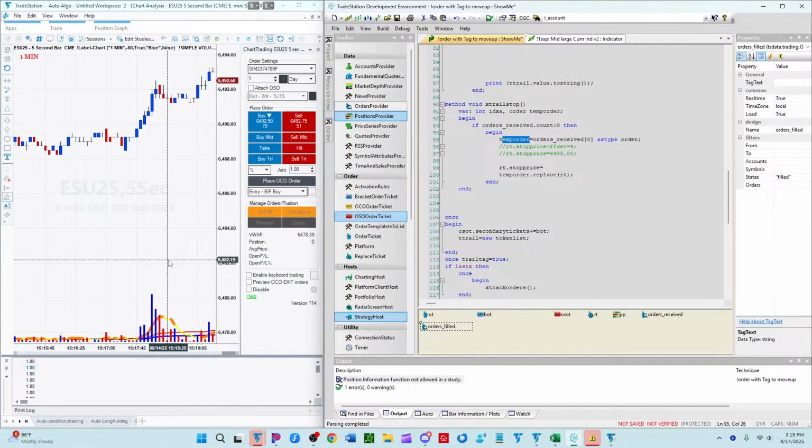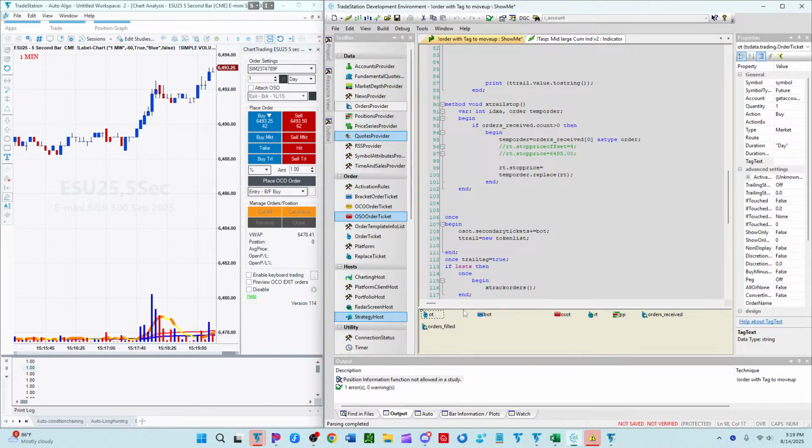Now that stop is a part of a bracket order. So I think the bracket order, the stop at the bottom, the limit at the price, those are siblings. I think the parent to the stop order would be the order sends order. Or maybe it would be the order ticket. The order ticket is maybe parent to the bracket order, because it was primary and this was secondary. So let's try that. Let's see if we can get away with that.